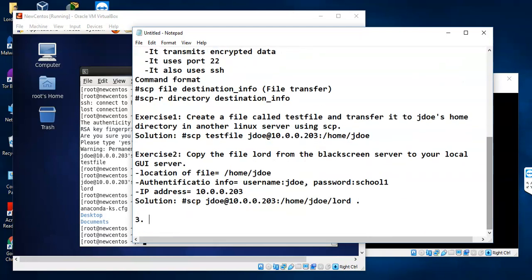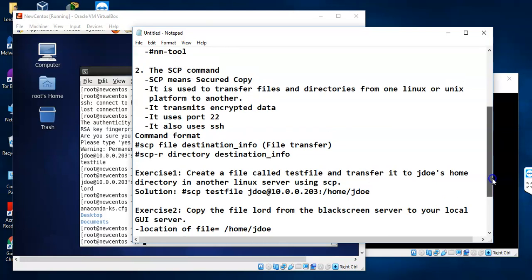Big 3. Run levels in Linux. Okay, run levels in Linux. What does it mean? What are run levels?